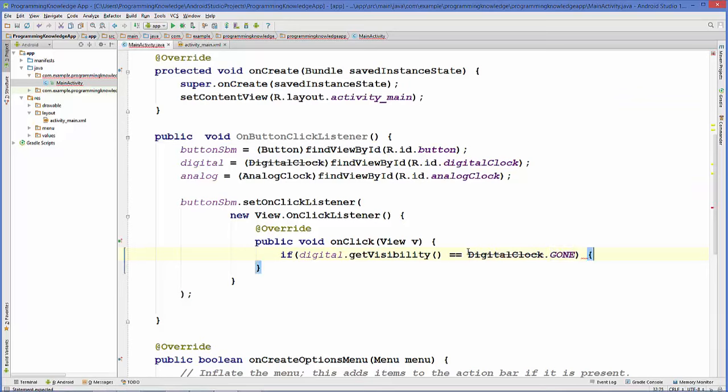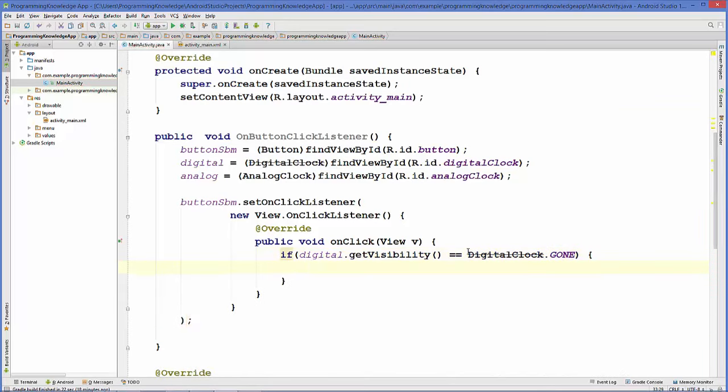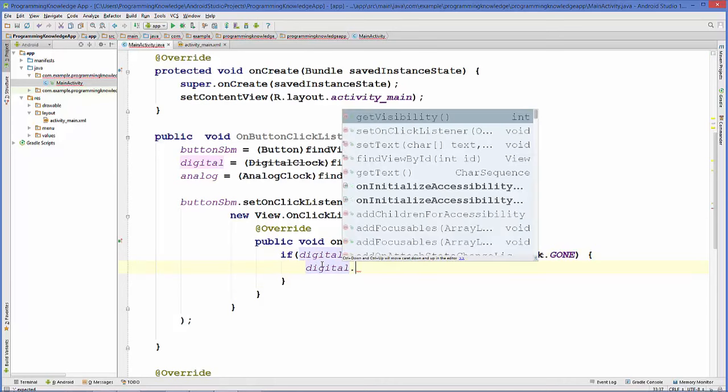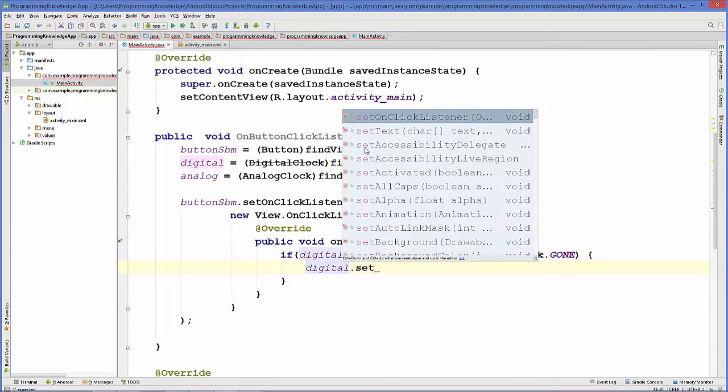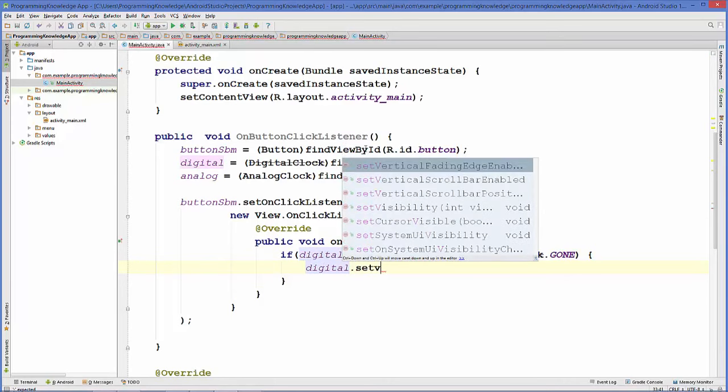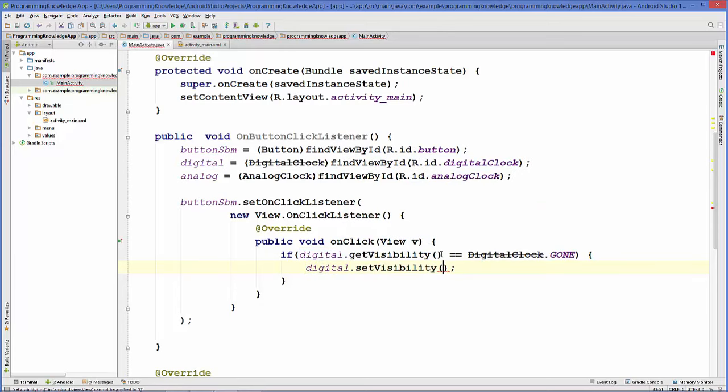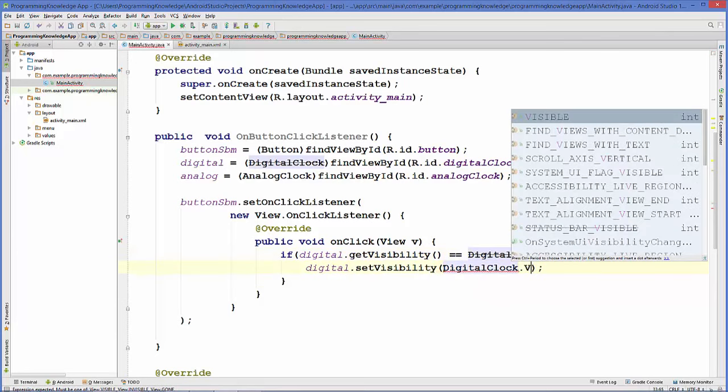So in our if condition we will make our digital clock visible. So digital dot set visibility, and we will make it visible. So digital clock dot visible.